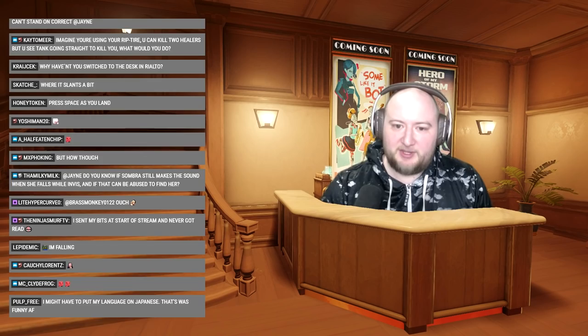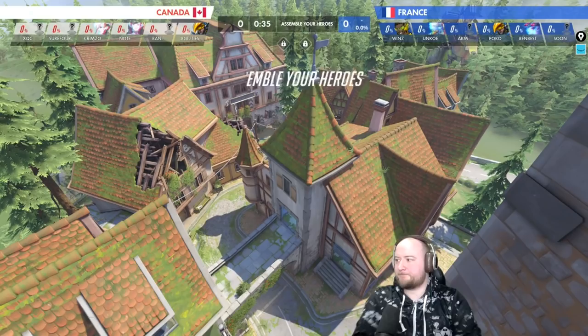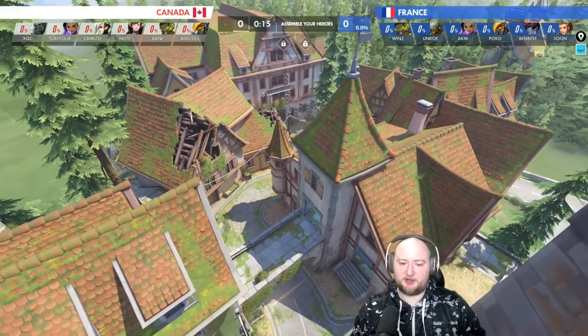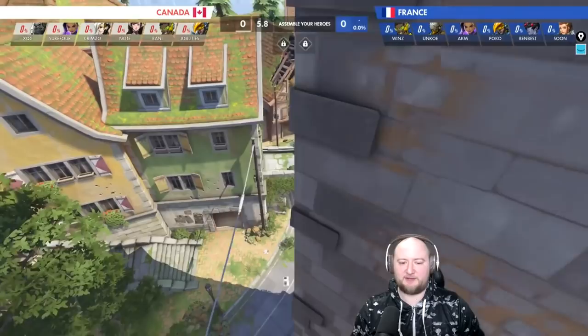Let's take a look at Eichenwald. So our plan on Eichenwald was not one that we practiced a lot because we honestly felt pretty comfortable on it. But we decided to go with the Sombra and the Pharah once again, and the Sombra can hang around and be an asshole in this area of the map, and the Pharah, even if they do have a Widowmaker or a McCree, can use this pillar here in order to be really, really safe and just peek, fire and harass.